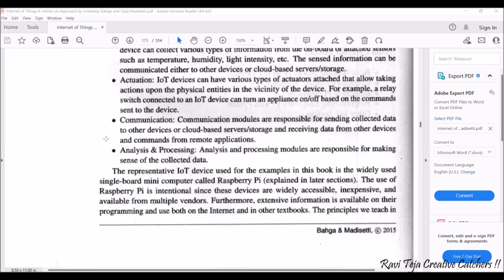In order to do all these things, we use the Raspberry Pi, a small, mini single board computer. What is Raspberry Pi, and what does it contain? I will be explaining in the coming videos. This small single board mini computer can perform exactly what we are talking about. It can do sensing work with the help of sensors, it can do processing, it can do actuation work whenever actuators are interfaced to it, and it can also connect to various networks over the internet. Analysis and processing can also be done.